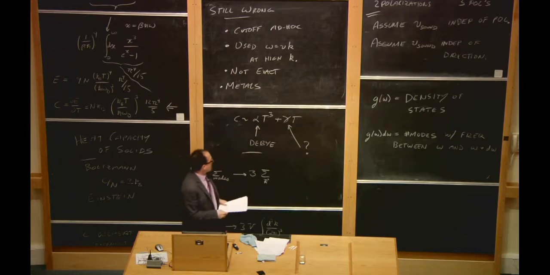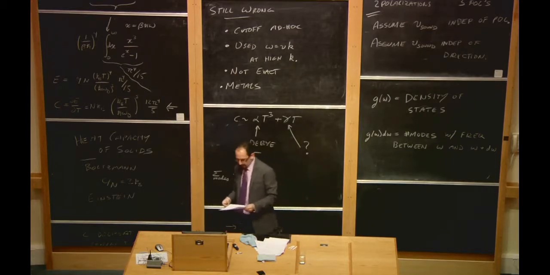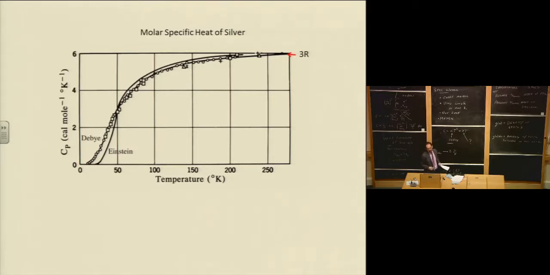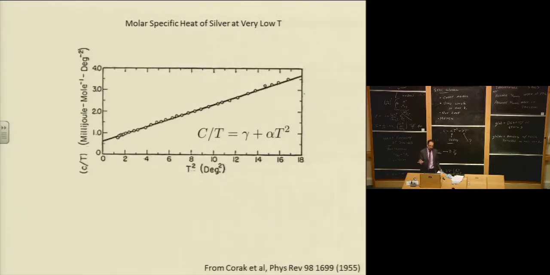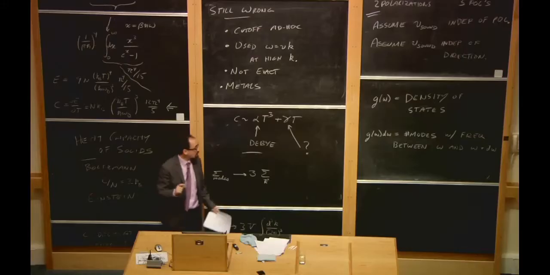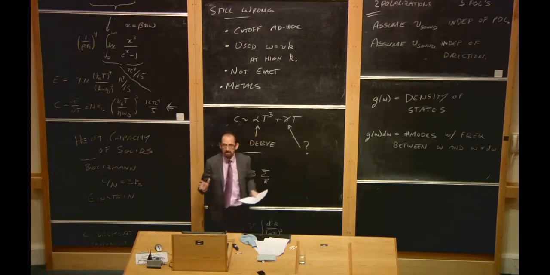Silver is a metal, so you should see a linear heat capacity at low temperature. Indeed, if you blow up the very low temperature regime (roughly 1–5 Kelvin) and plot C/T vs T², a pure T³ law would give a straight line through zero. It obviously doesn't intersect zero — it has a finite intercept, which is γ. The γ term is small but clearly there if you measure carefully enough.